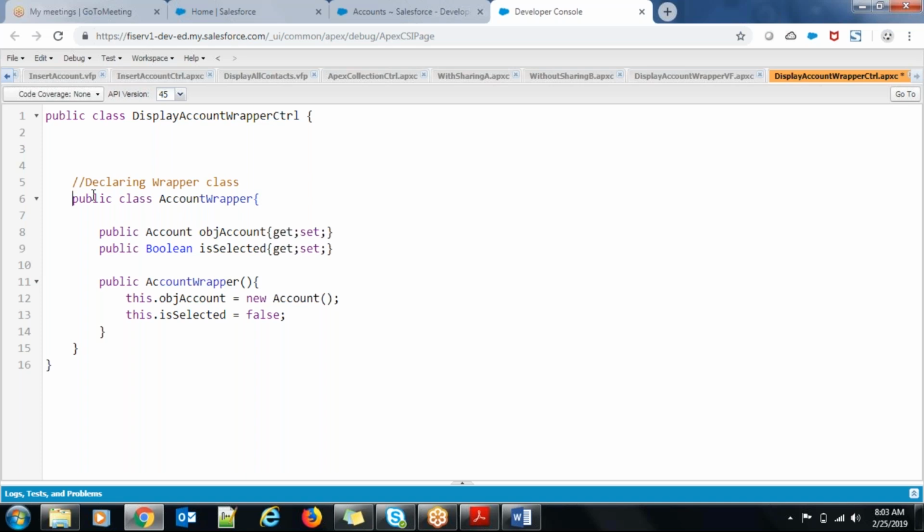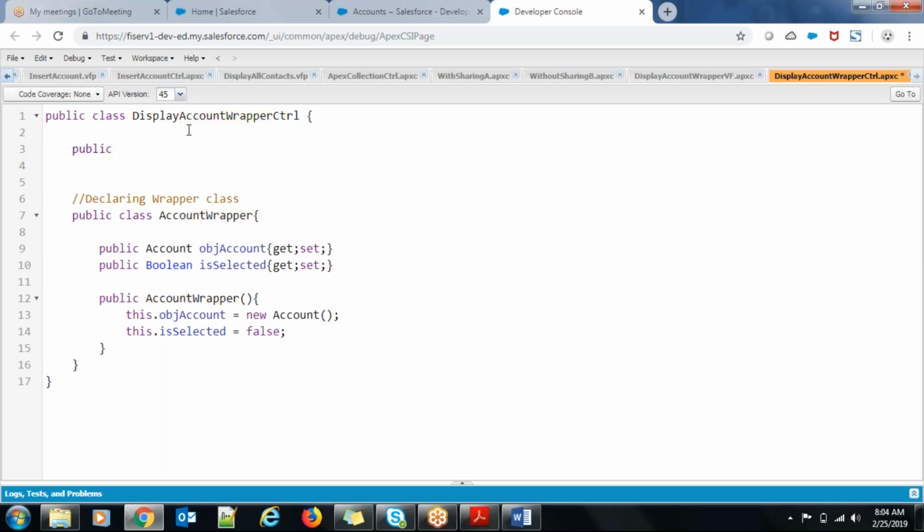So why have we created the wrapper class? To play with different types of data. Different types of data means here we are going to store the account type and a boolean type of data. Now let's create the main variable, the list of wrapper we are creating.